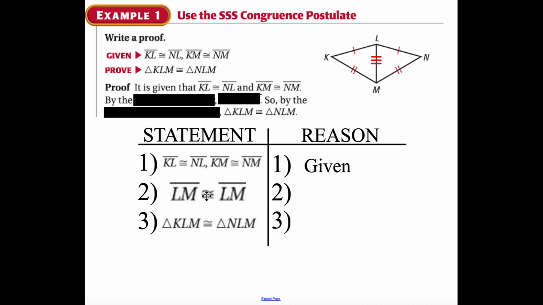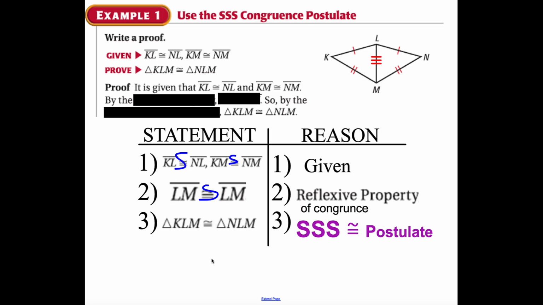Okay, why are those segments congruent? Well, the reflexive property of congruence. The word congruence is kind of important because there's also a reflexive property of equality, so that's why you want to be thorough there. But the most important part is the reflexive property. So check this out. I've created a situation where I was given 2 congruent sides, and I have a third one now. And so because of the side-side-side congruency postulate, I have 2 congruent triangles.